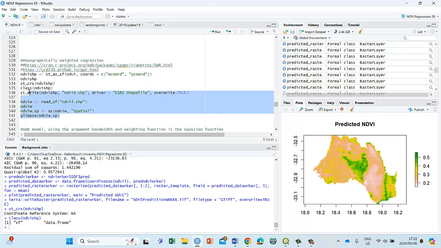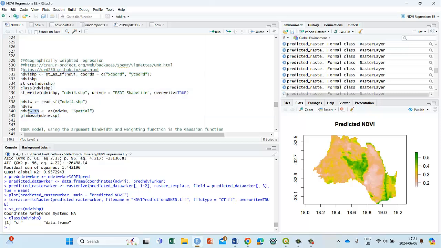So we need these steps to create the format for the geographically weighted regression, i.e. it needs to be in a spatial points data frame, and that's how we create that. CSV, bring in the coordinates, save it as an SF, write it as a shape file, open it as a shape file, and assign to it the term spatial.